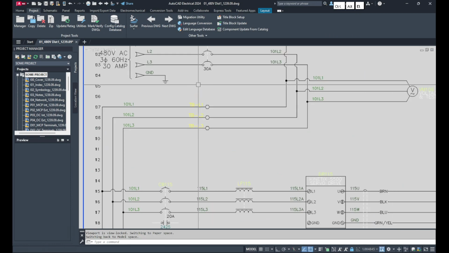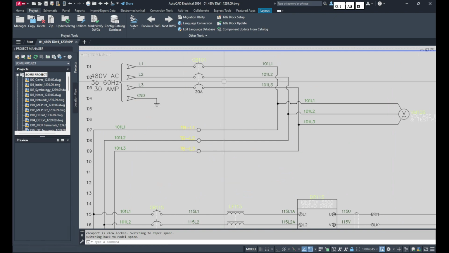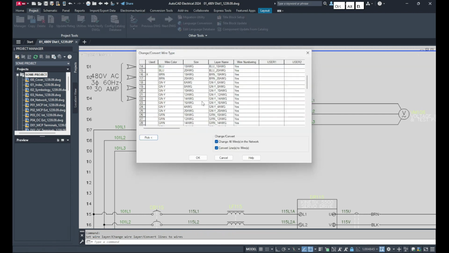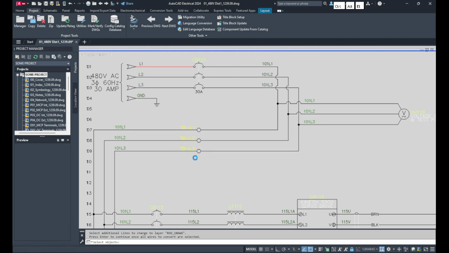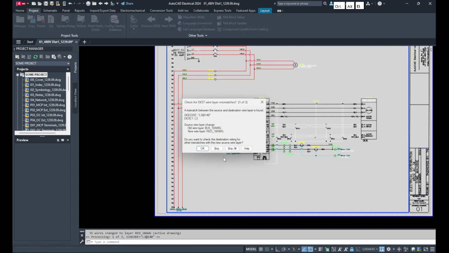So I have some 10 gauge wires here. I want to change them to a red one. So I will just do right click as usual. Say I want to convert them, and I want to convert them to the red wire like this. And I can also say I want to assign to this, and this of course goes out to the drawing down here.